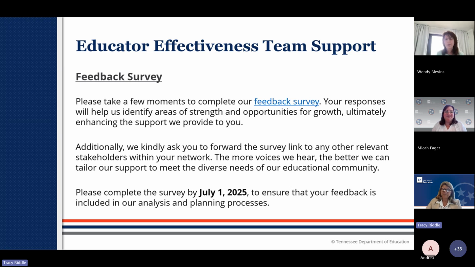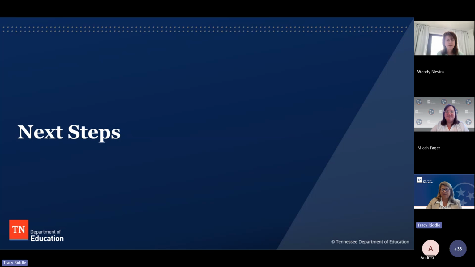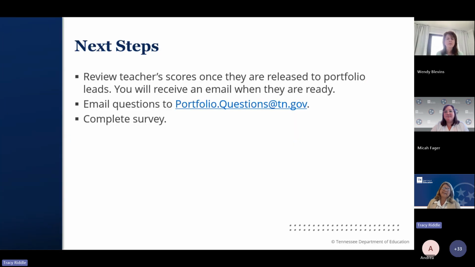Thank you, Micah. So our next steps, as we are winding up this school year of implementation for portfolio, is once your teacher scores are released to you, please review those scores. When you look at your scores, if you have any questions, email portfolio.questions and let us know. If you have a question about a teacher's score, if you feel like after you've checked all those 3 reports that something may not look right, you'll have the scores at least a week in advance before we release them to teachers. So look over those.